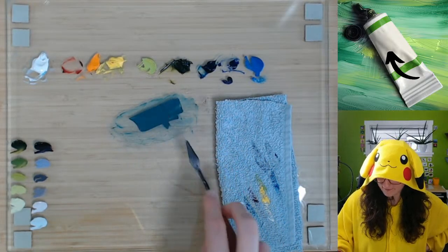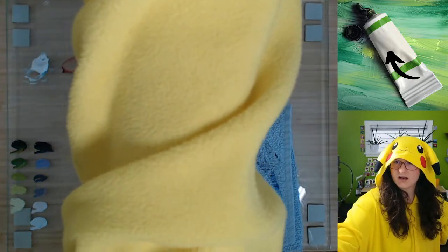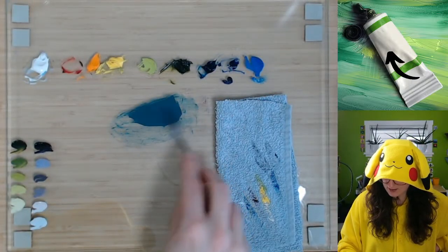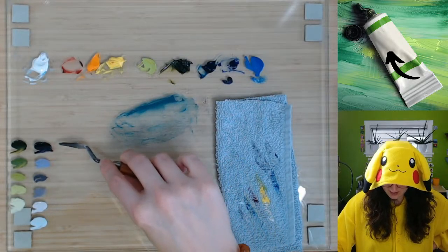Okay. I kind of like this one. This one's kind of nice. I just really like this color. I think that'll be a nice color to use, so I'm gonna put that on my palette.